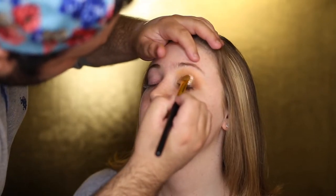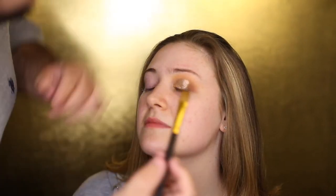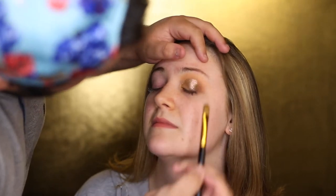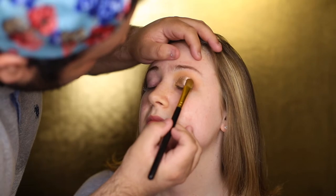Because these are kind of like the Stila Magnificent Metal glitters, I want to stamp them into place and make sure they dry throughout the process. These are pretty good dupes — I got them in a set of 40 with a little baggie for $40. You can use the code Trendmood to save some money, and they also have their own codes for 15% off.